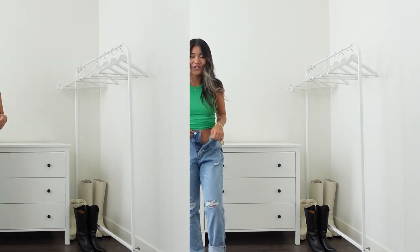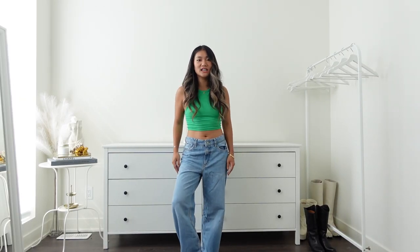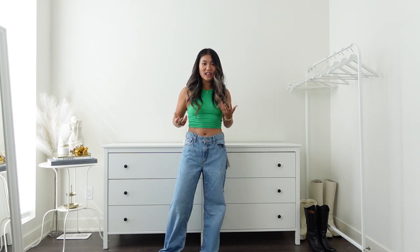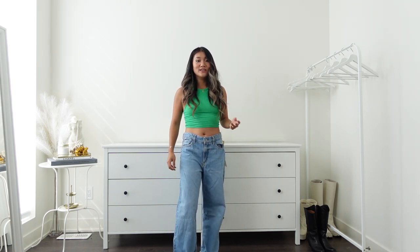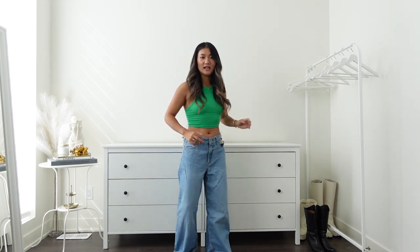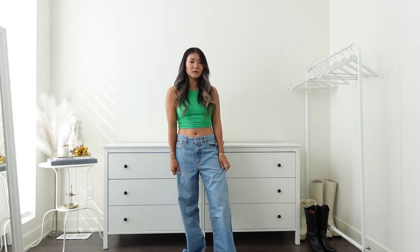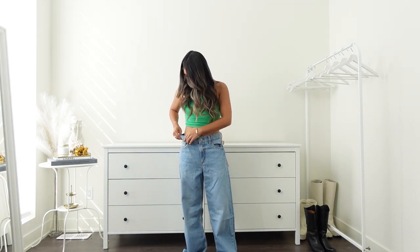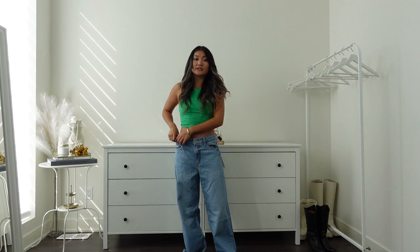I forgot which one I showed you, but you know. Alright, so this is the next one. Low slouch. It is low and very slouchy. So yes, they're right. But it's kind of hard to say. It is big, you know what I mean? It's really loose, so it's really comfortable. In terms of the fabric, it is a bit thin, just like the mom jean. And it is, again, 100% cotton.